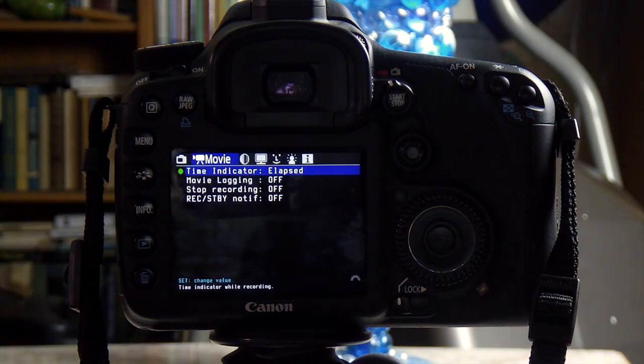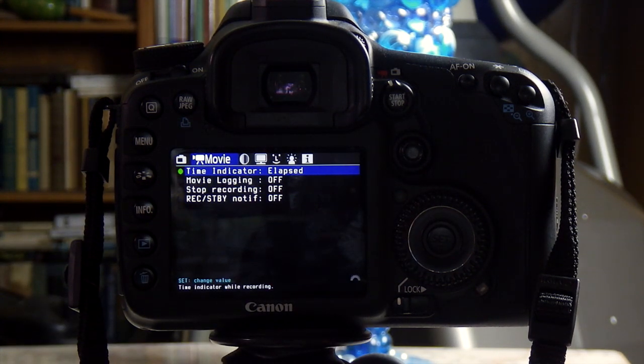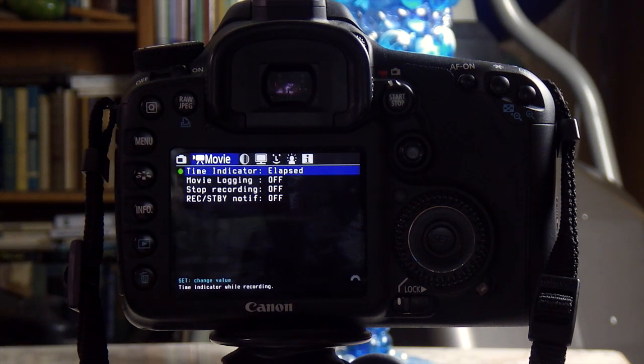I can set whether I want to log my data, if I want to stop recording after a certain amount of time. Again, this is the alpha firmware update from Magic Lantern. They're testing this and having people test this across as many cameras as possible to make sure this is as stable as possible. As they find out things are able to be run, because the Canon 7D operates differently than the 5D, as they find out different abilities are able to be run on this firmware, they'll continue to enable more features. But you can have this stop recording after a set amount of time.